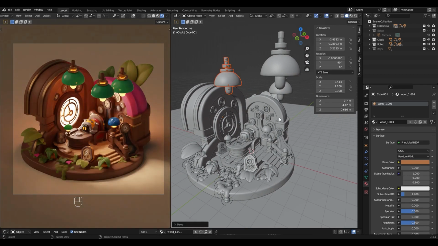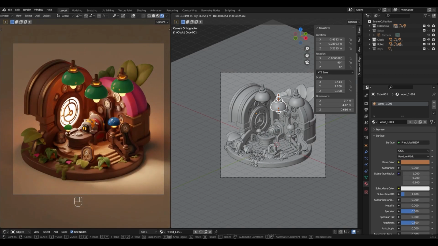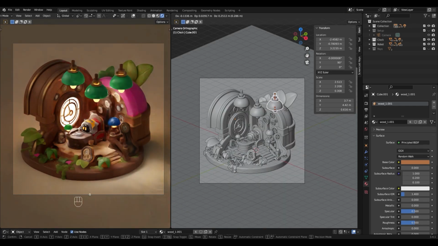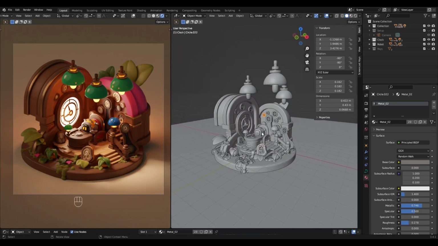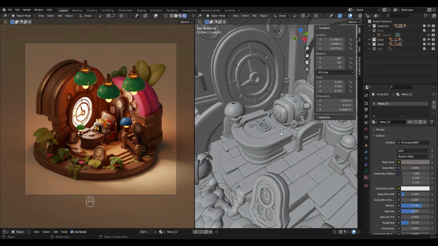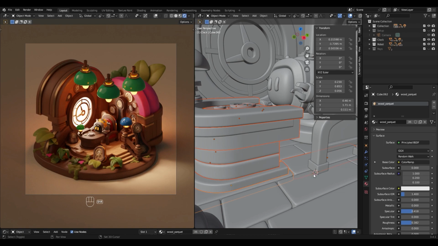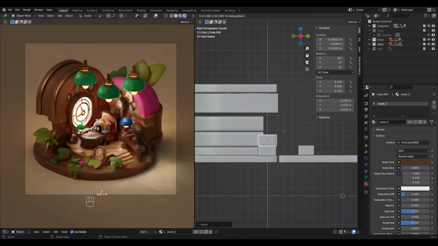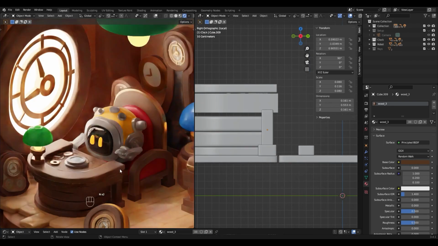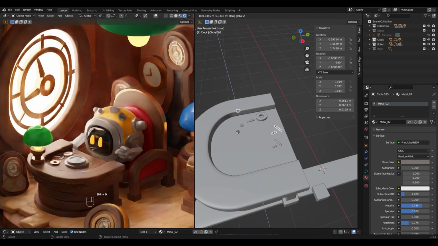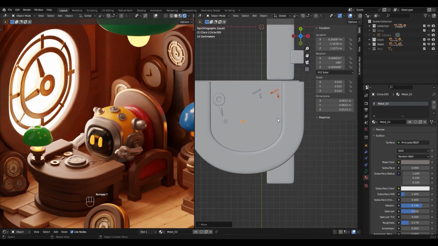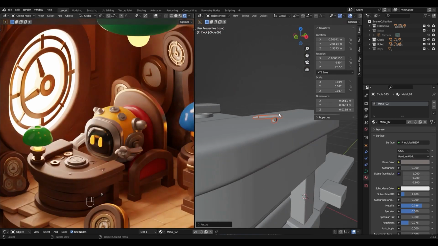I'm now moving stuff in the scene regarding what feels better in the camera viewport. Sometimes hiding an object with another one is a good way to avoid an eye-catching element. I also added a few details to the desk. I probably should have added a lot more elements, but I didn't think about it in the heat of the moment. That's why you want to have a precise concept art before making the scene.